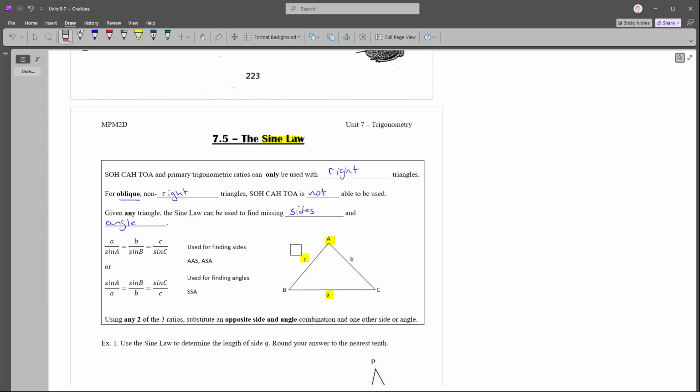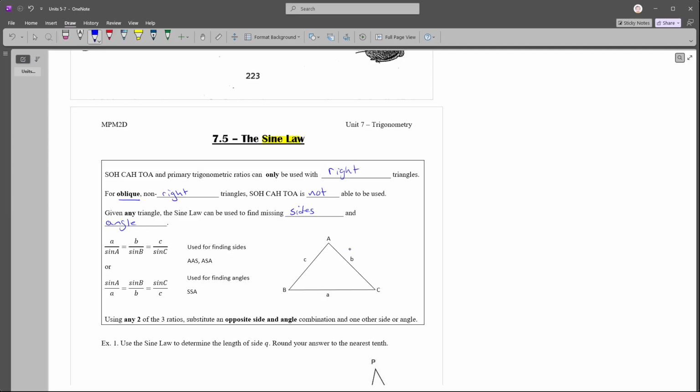Now, let me quickly get rid of that stuff. There we go. We have to be able to look at the triangle and realize that the direction doesn't actually matter. For example, I could have angle A followed by angle B followed by side A. Alternatively, it could be angle A followed by angle C followed by side A. Or start at C, C, A, C. It doesn't really make a difference as long as we have that order. The direction doesn't make a difference.